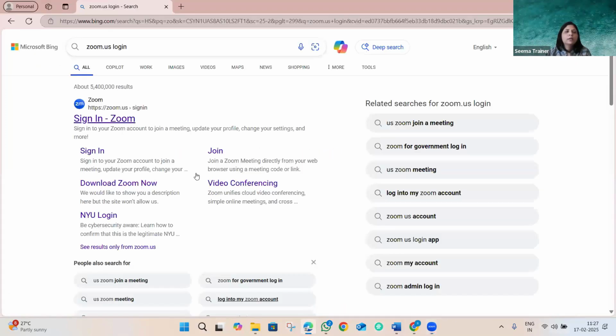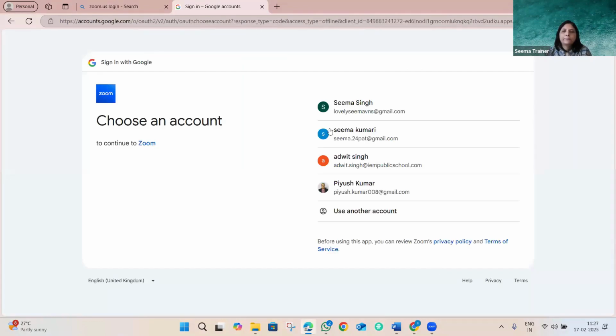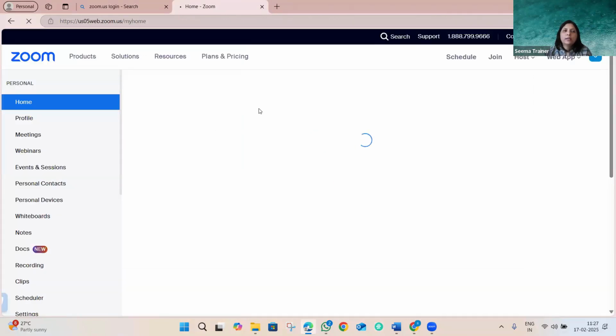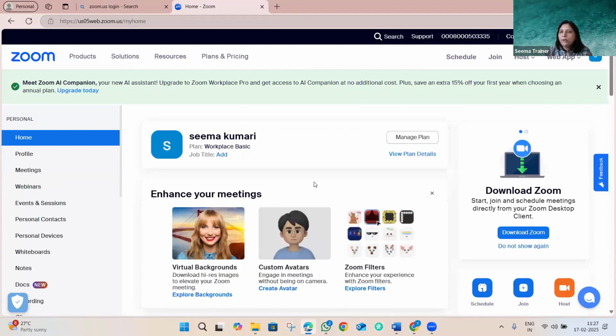I just want to sign in right now to my free Zoom. Okay, I will go with Google. I will select my Zoom account. Now, this is the dashboard of free Zoom. It is visible to you all? Yes. Okay.